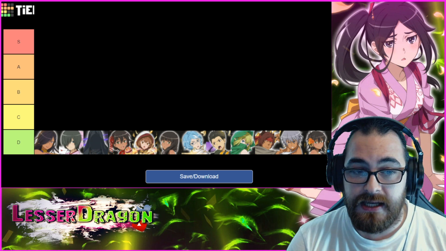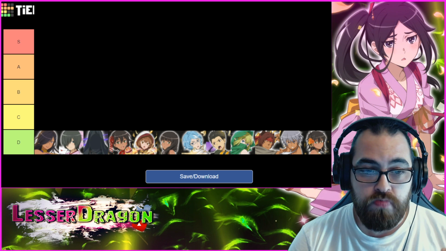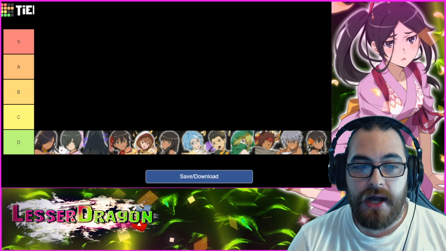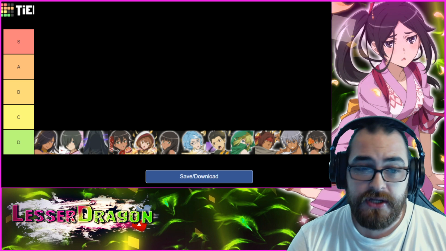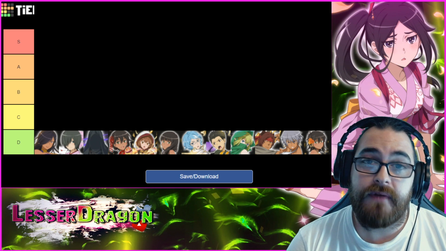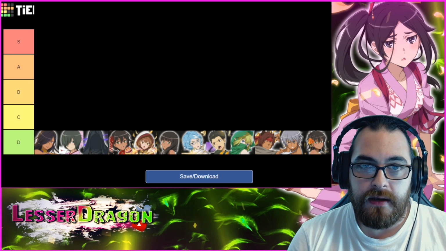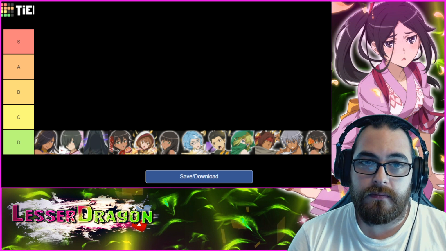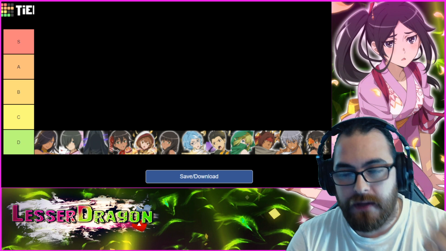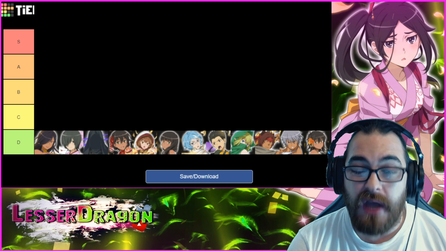Okay, so usually I skip D rank for the most part, but I'm gonna go over some honorable mentions. The Aisha and the Chigusa. The Chigusa could be considered an okay sack unit, but she doesn't actually provide enough in any other area to even bump her up to C tier. Whereas the Aisha, she has no utility, but her stats are okay.